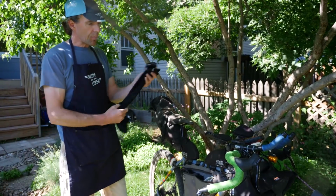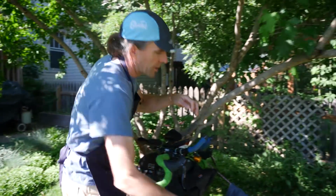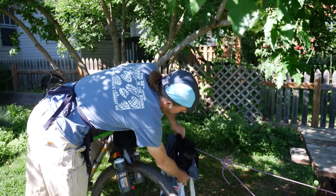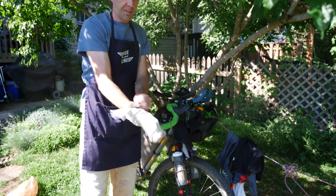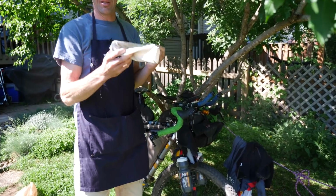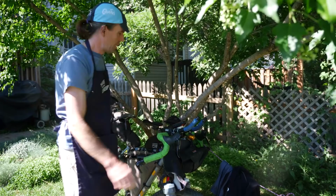Arm warmers. There was another arm warmer I swear by now, and these are sun protection arm warmers. These were made by Pearl Izumi, and they're just a white reflective, and this helped save my arms from being burned, day in, day out. This is real lightweight, and it did add a little bit of warmth too.